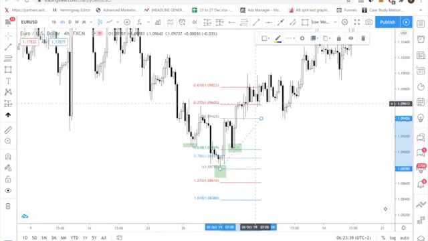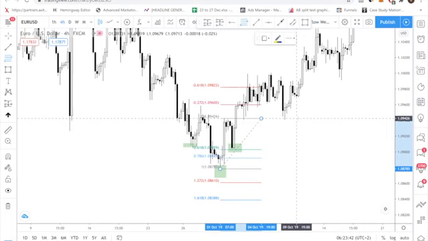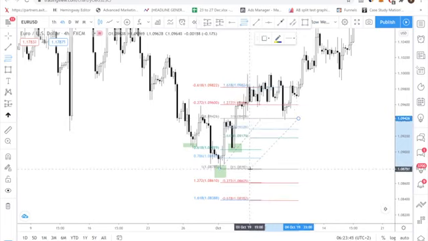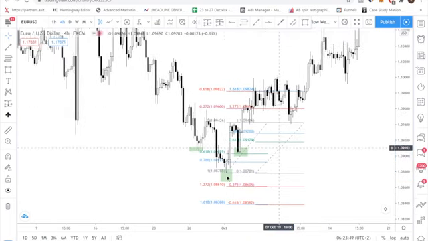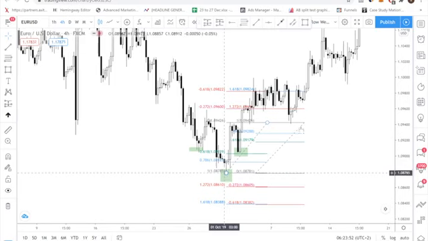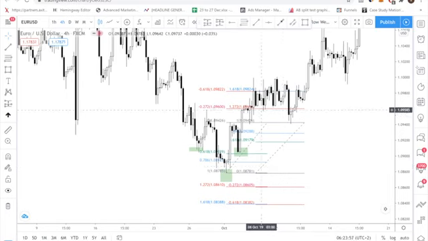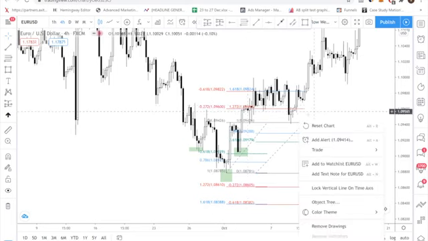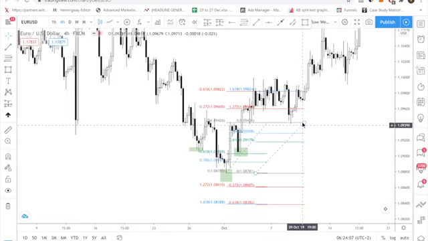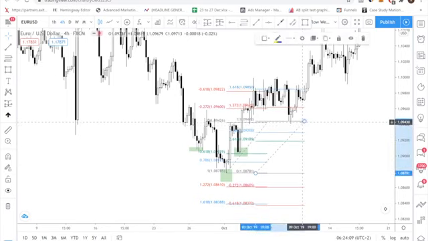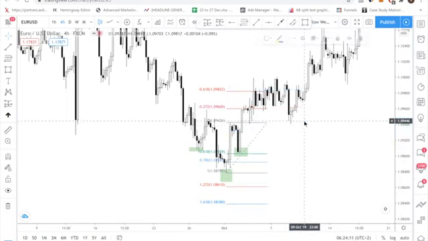We set up our Fibonacci retracement tool such that no matter which way you draw it, the level is the same. You can see that this first Fibonacci retracement tool is drawn from low to high. This one over here is drawn from high to low, but the levels are the same. You can see that in the first one, your level is minus 0.272, but in the second one it is 1.272. We made our Fibonacci retracement tool like this so that we can see both sides easily. We do not need to keep redrawing our Fibonacci level.